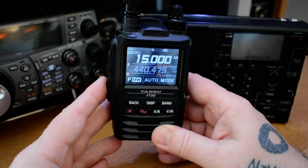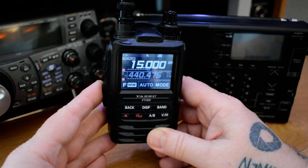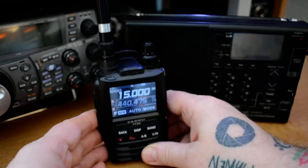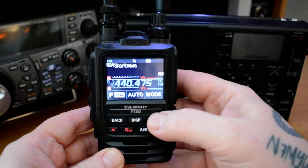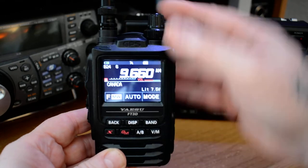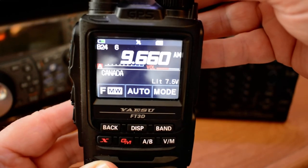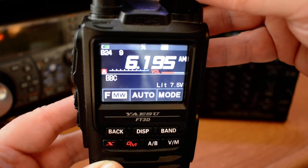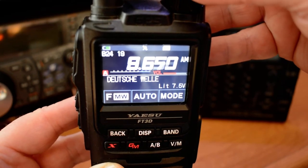I was able to take this radio, set the shortwave frequencies along with the frequencies it's already pre-programmed with, and put them into a separate band — or separate bands — in order to scan them or just locate them. It's as simple as hitting band, going to shortwave, hitting band again, and going through all the frequencies. One of the wonderful things that Yaesu did was to pre-program a lot of these. As you can see, they've pre-programmed it with the name of the country and the frequency. They don't give you much more information than that, but you can always go in and make your own frequencies, which is kind of what I did.